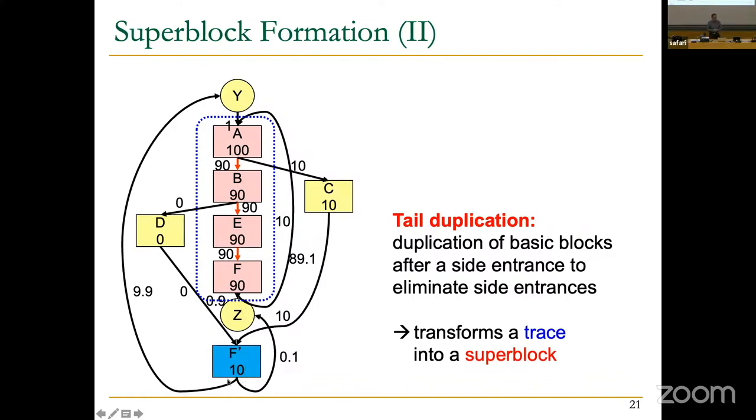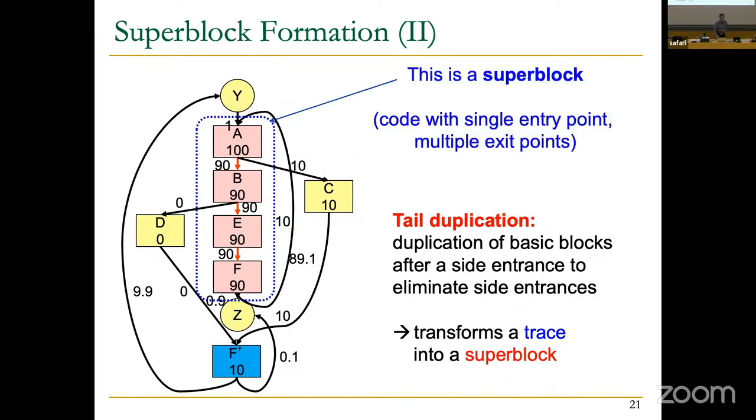And this is one example of duplication of basic blocks to ensure that you don't have these side entrances to the superblock, such that the compiler can nicely optimize the superblock. So this is really the superblock, and this is code with a single entry point and multiple exit points, as you can see. Again, we can go into a lot more detail over here, but then you need to take a compiler's course, which is fascinating also, in my opinion, but this is not a compiler's course. So basically, the whole point is that you can optimize the code once you make it straight line like this. But if, while the code is executing, you exit out of the straight line code, you execute some other stuff, let's say, that needs to be added by the compiler.